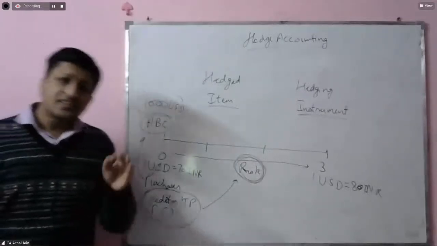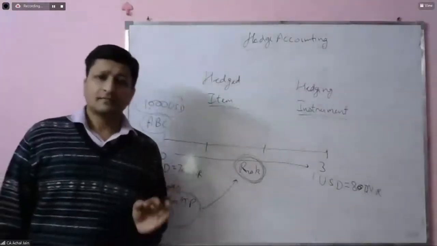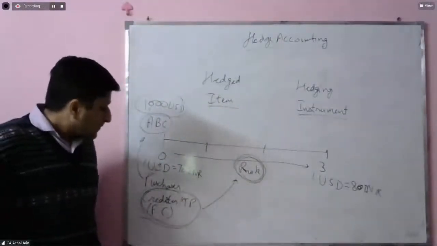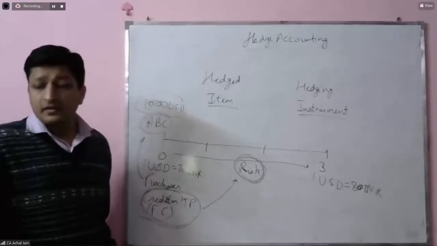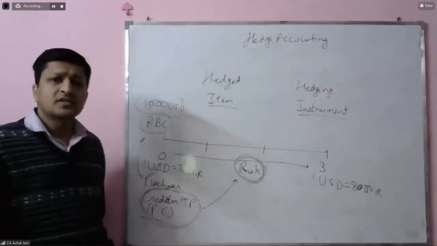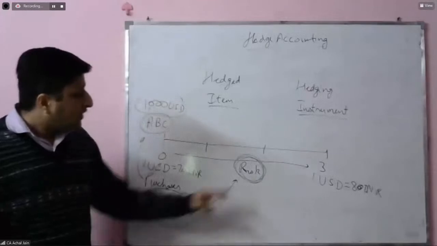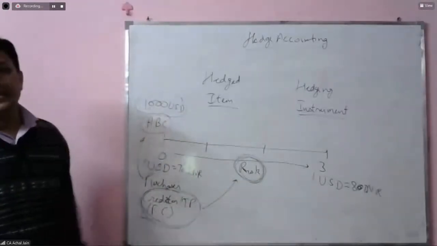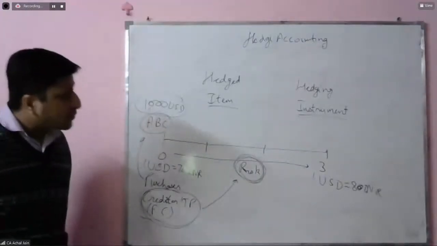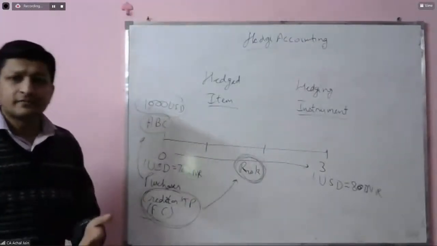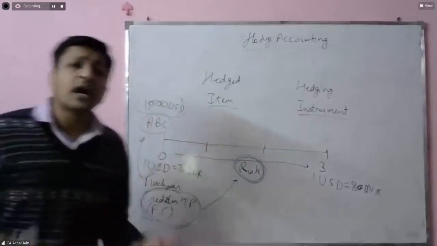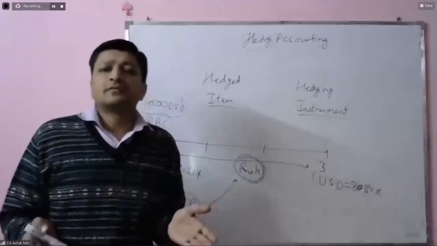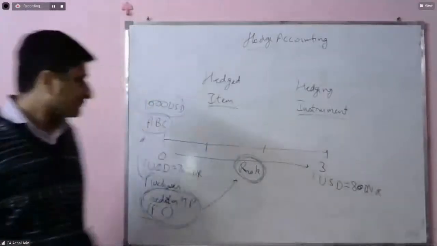Okay, so in this case, what do we say? In this case, we will have to consider some mechanism, some way through which we can avoid this risk, or we can cut down this risk, we can manage this risk. And that is possible through hedging. So that means we want to cover our risk. How do we cover our risk? By hedging it. Okay.